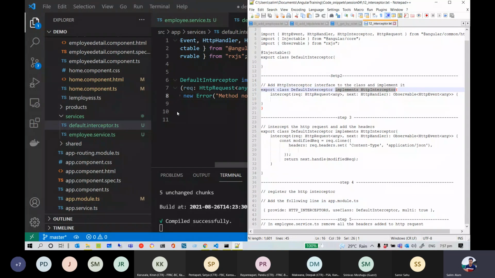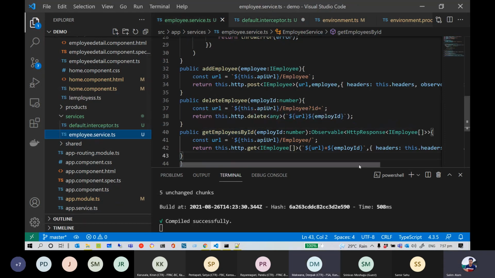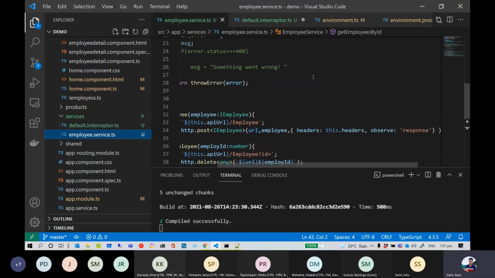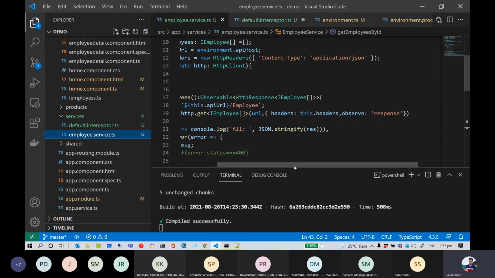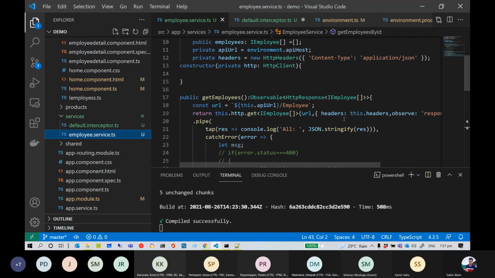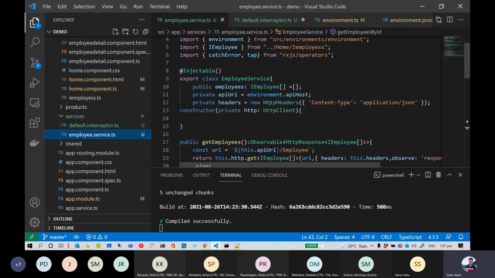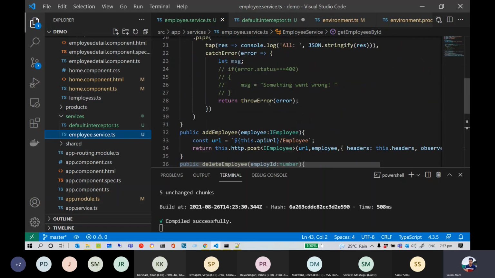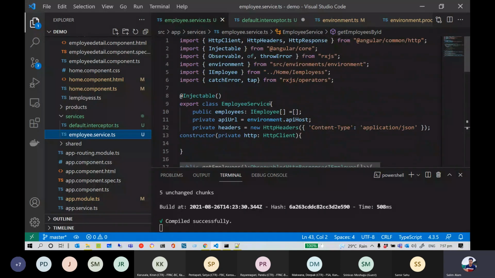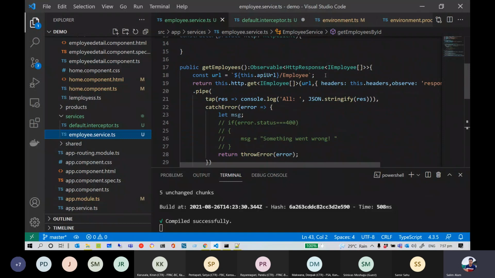What I built was, if you see in the services that we created, we are passing this header, the header that we created. We have declared it in one place here, and then we are adding it in all our methods. So what I will do is remove it from all of these and make it a part of our interceptor.